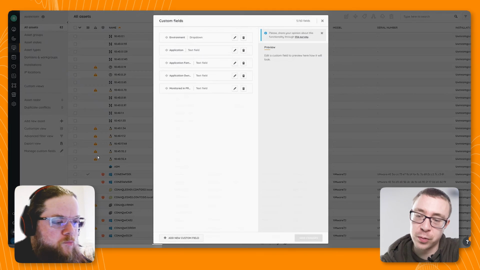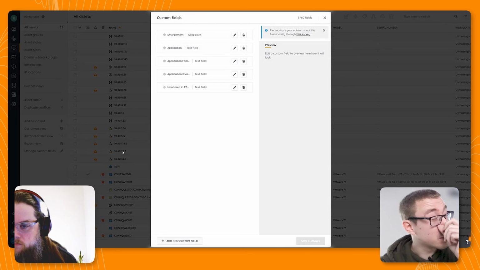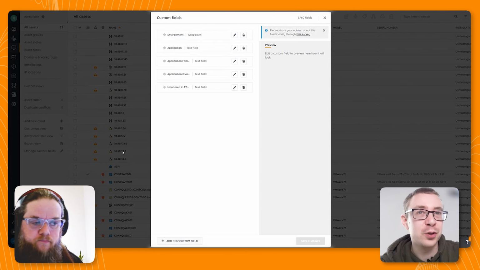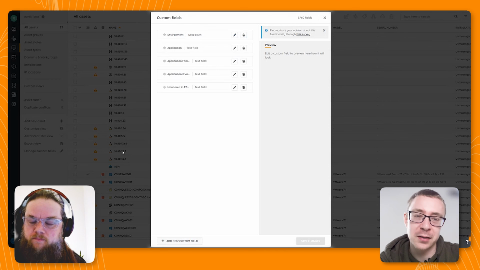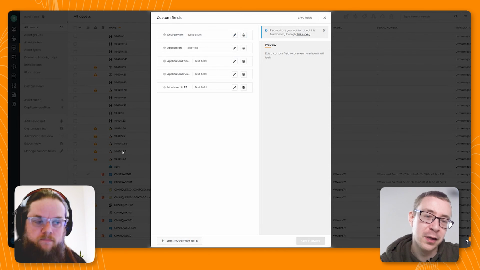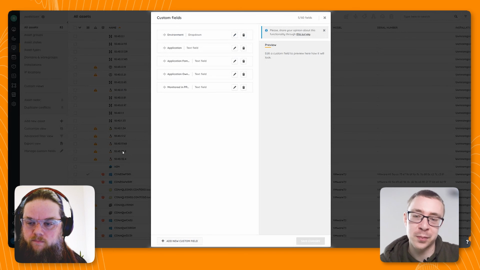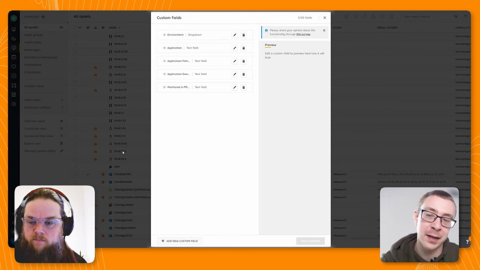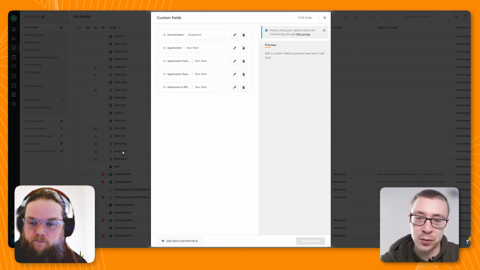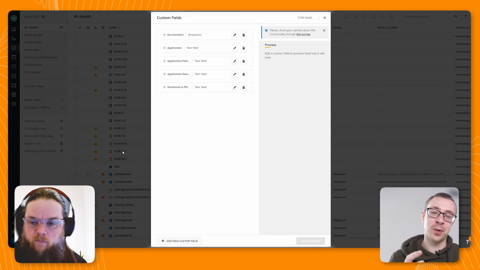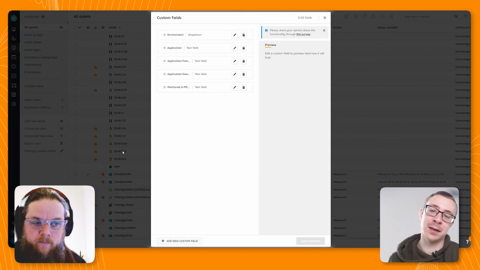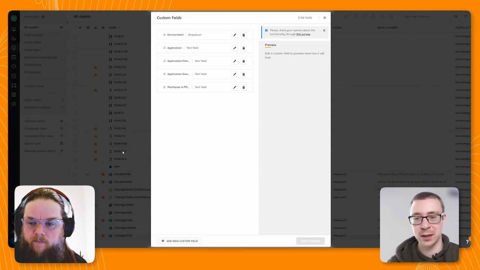One thing to note is that you will have to do one or the other, or you could do both. But the custom fields are not synced at the moment. So if you have a hybrid setup and you're using both the on-premise interface and the cloud interface, you'll have to choose which one you actually do this in, because those custom fields are not synced. So if you do it on-prem and then you want to report on it in cloud, then it won't work.